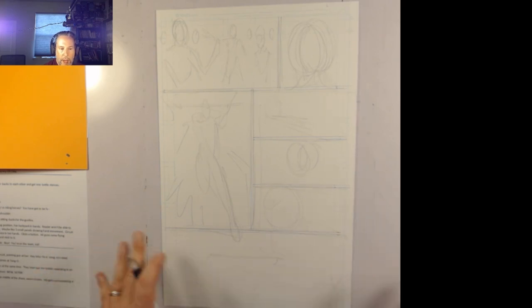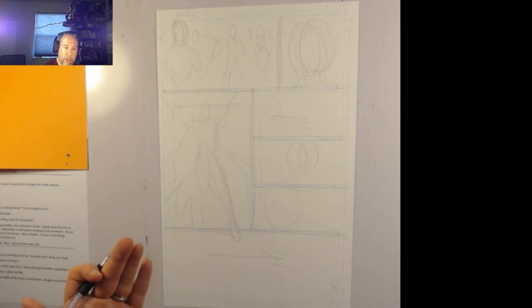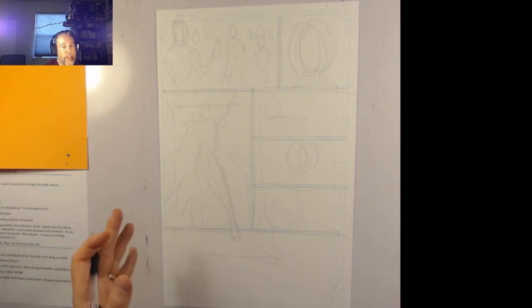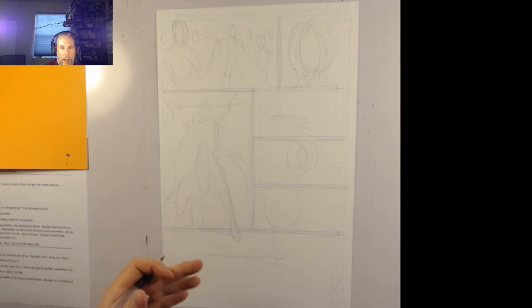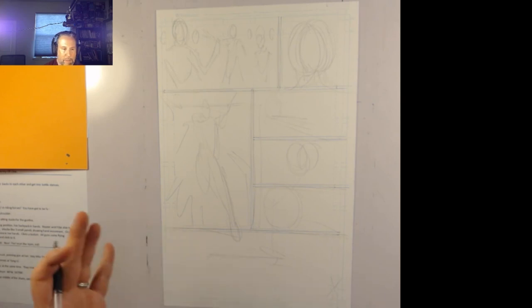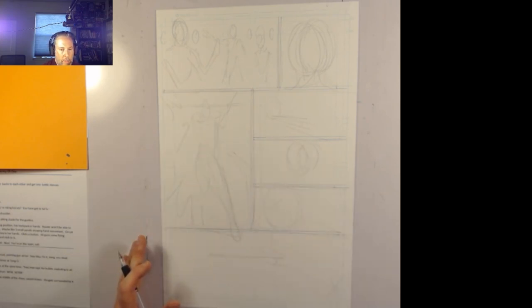And then depending on how you want to work, some people will work from top to bottom. Start at the top left, work to bottom right. I've done that for years. And part of that is about keeping it consistent with lighting, with costume design, with angles, all that kind of stuff. It can make a difference. I've also recently started to get to a point of, okay, what can I get through maybe a little faster? What panels can I get through? And maybe they have less background or detail or whatever. So I have been sort of jumping around a little bit more recently.